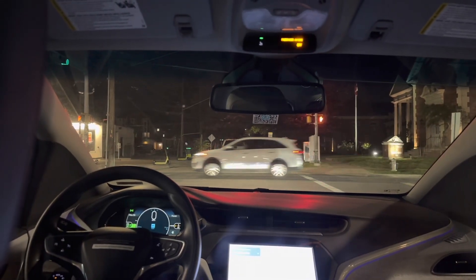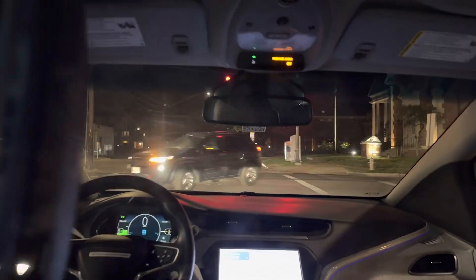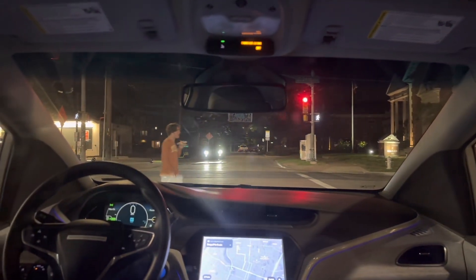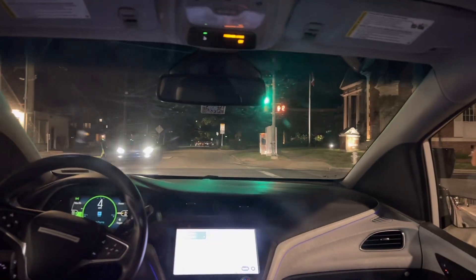There's a fairly limited area that's mapped out and allowed for driving. The car thought maybe it could go — we actually have a red light. It inched up a little bit, you can see that, but it's still a red light. It did scoot up a little bit, and now it's our turn to go.